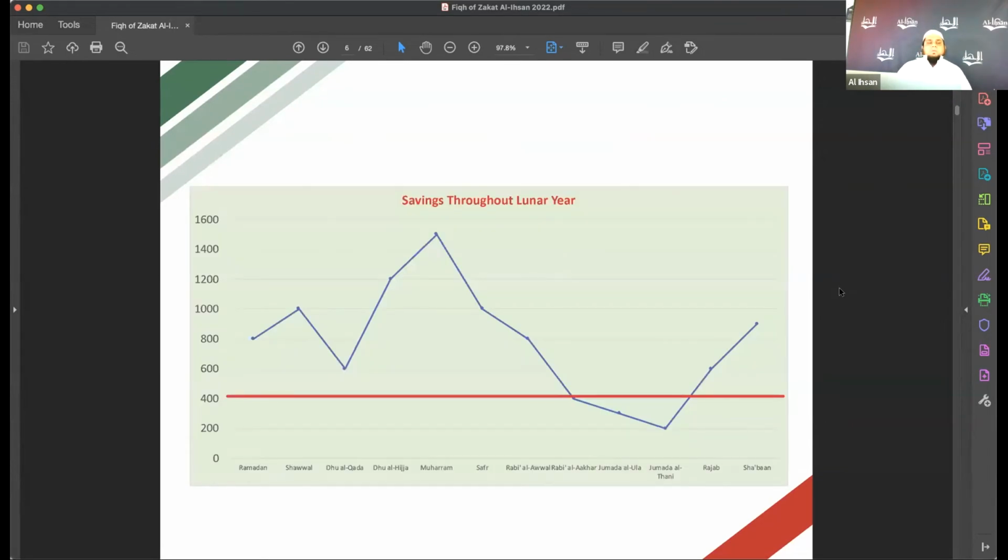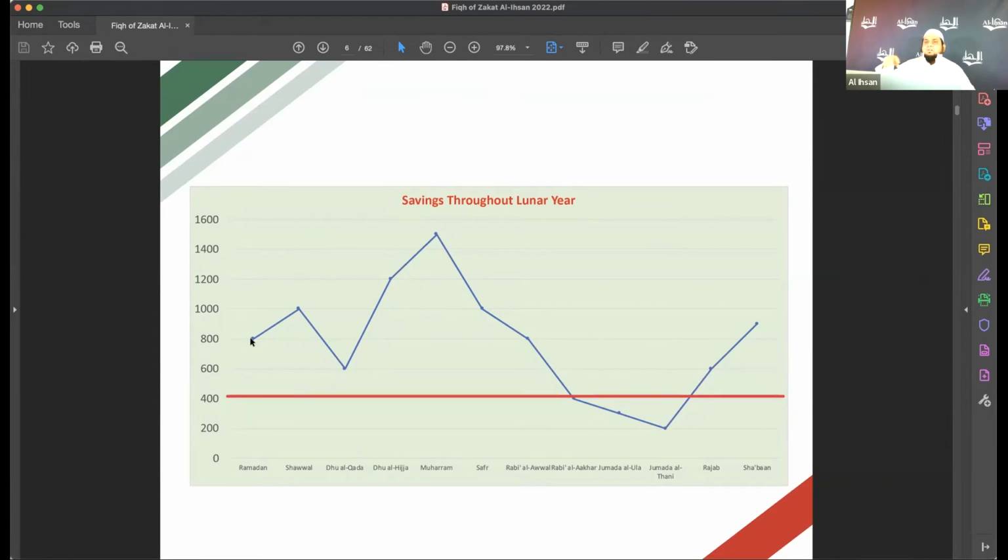So, looking at an example here. If a person in Ramadan had $800, let's say before that they did not have wealth. Now they got $800. The nisab is generally around $500, though it varies from time to time. A person has $800, that means they have nisab now. Now, zakat is not due right away. Like we said, 1 year after that, that is when they will have to pay their zakat.